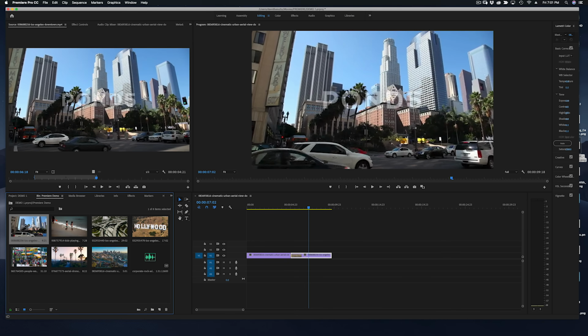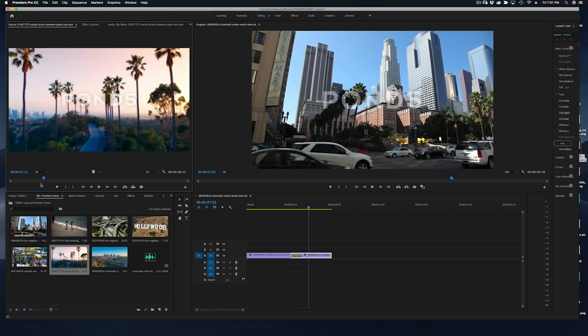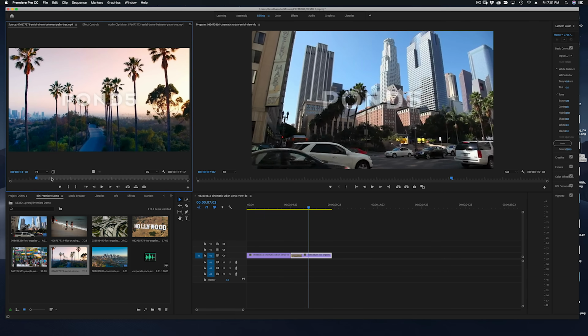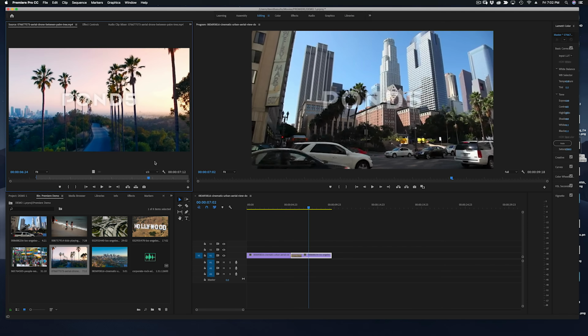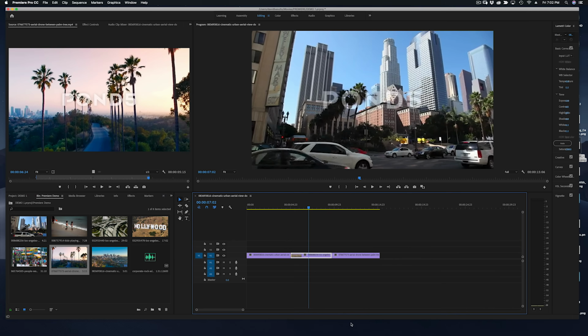So we went from there to the street. So then we're going to go from there to maybe some Beverly Hills a little bit, I think. Let's see what this is here. Yeah, this is nice too. So we'll do a little aerial of this. We'll take another in point there, letter I. We're going to go letter O. And there we go, another one.